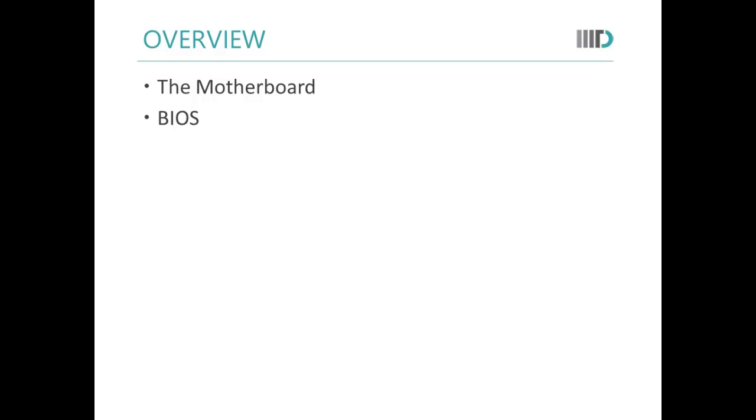And then we will be studying the BIOS, the Basic Input-Output System. As soon as we press the power button for our computer, the control is given to the BIOS. The BIOS starts with the POST, that is the Power-On Self-Test, and then goes to the Master Boot Record, which tells us where in the hard disk the boot record is present. From there, the control is given to the operating system.